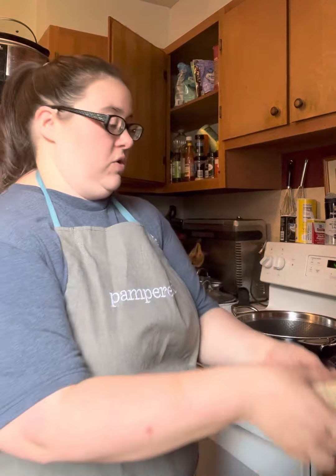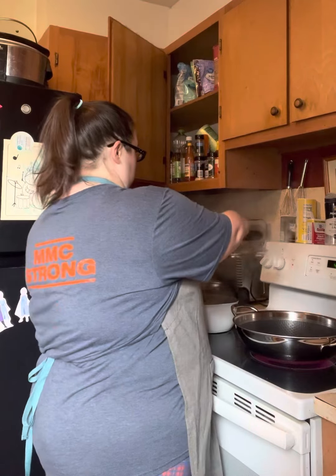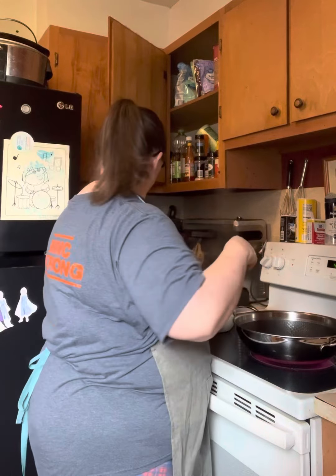All right, I'm gonna throw those into the water, get those going. Ramen noodles cook in about 5 minutes. Super quick, super easy.